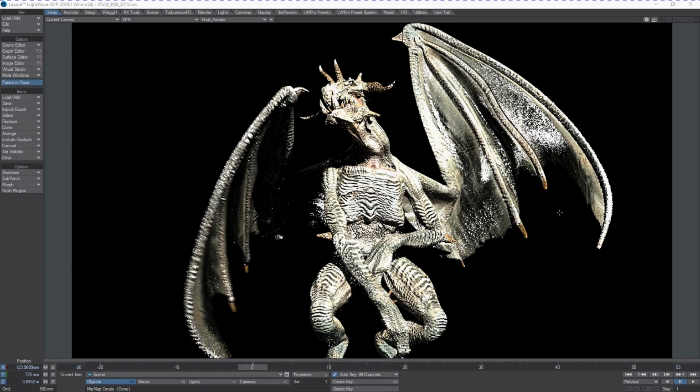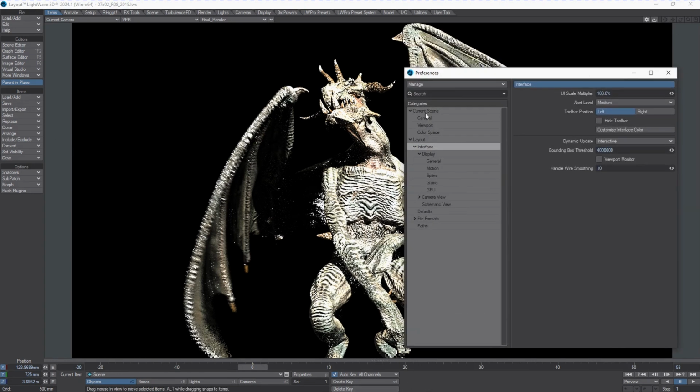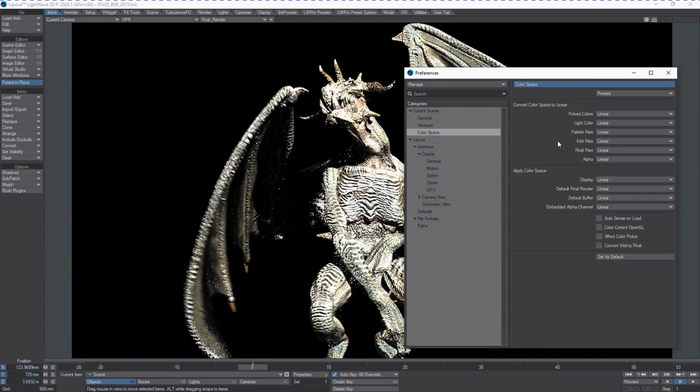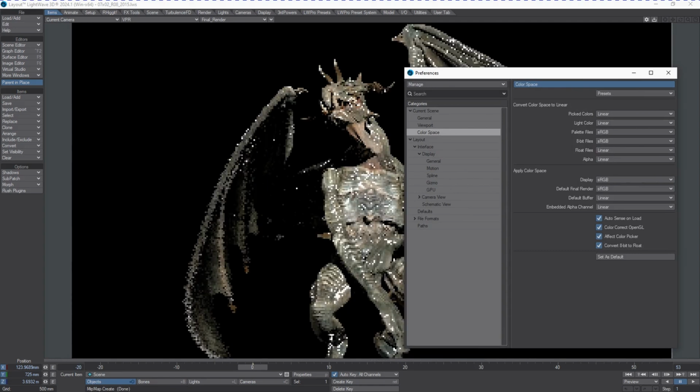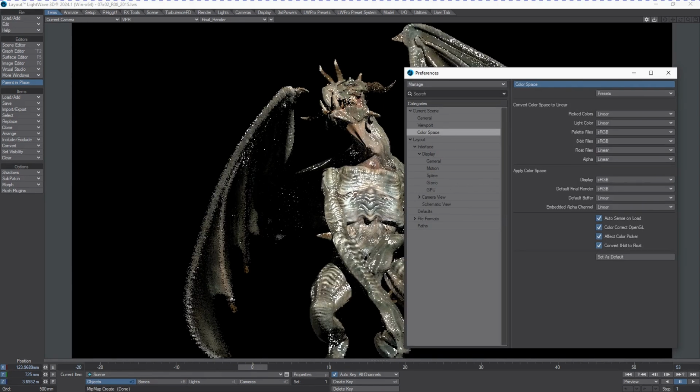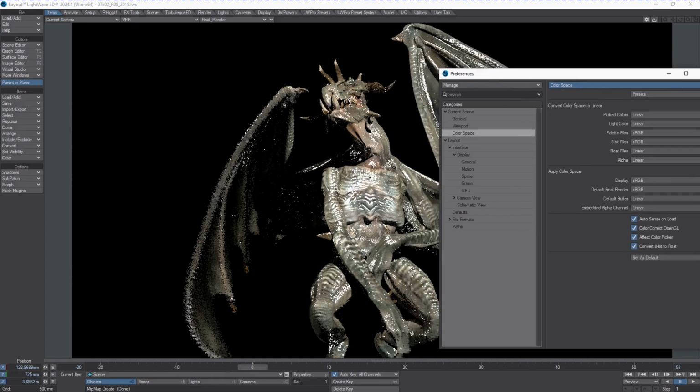We need to address this in a couple of different ways. Going back to the color space tab on the current scene, we need to convert him using the sRGB preset. That'll be the first step, and boom, we kind of get him back to like a regular-ish color, and he's not so blown out anymore, although his lights are still very hot.